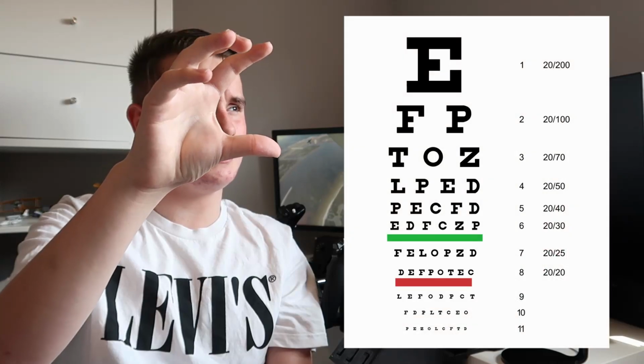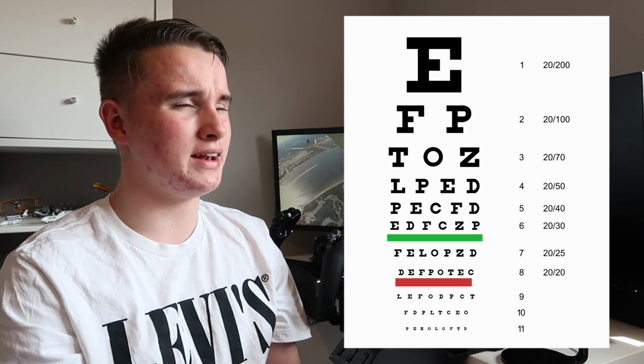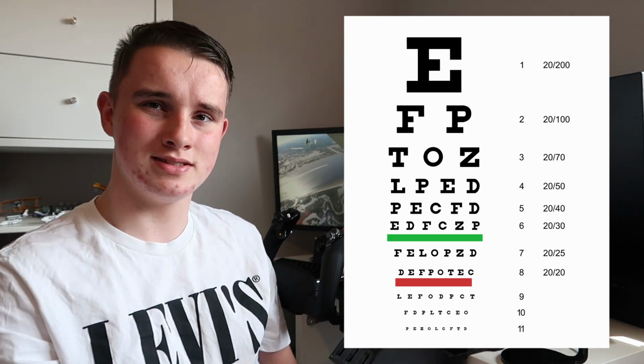Then I was made to stand up and go next to the class 1 medical booth where they do a proper audiogram test. Turn around and look at one of those Snellen charts, I'll put a photo of it on the screen now, and have a quick eye test. I actually went for an eye test at Specsavers a few months before, just to see if my eyes were good. I found out my vision is better than normal, so I've got 6/5 vision, I believe, which means I can see at 6 feet what other people can only see at 5. So that was nice. It set me up well for my class 1.